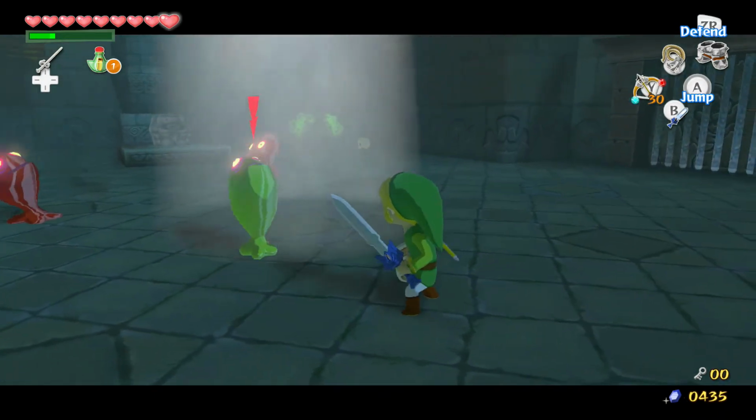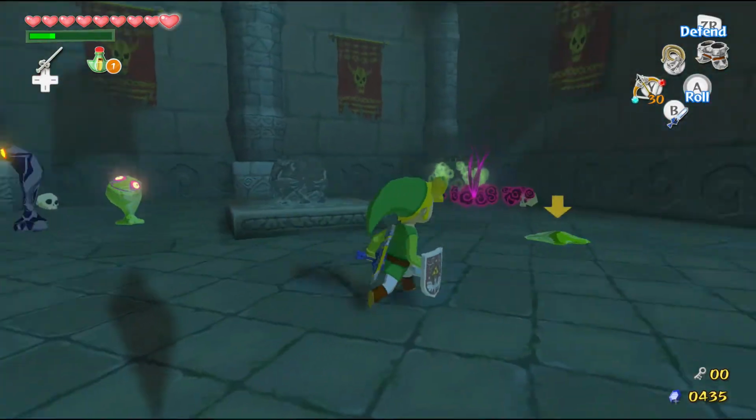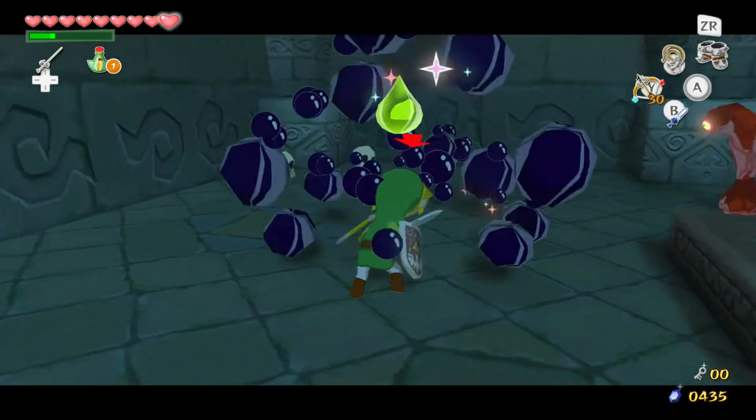Anyways, one of the themes of the Earth Temple is light, and we'll be using a lot of light to solve puzzles and stuff like that throughout this dungeon, and we'll be getting to some of that here soon.